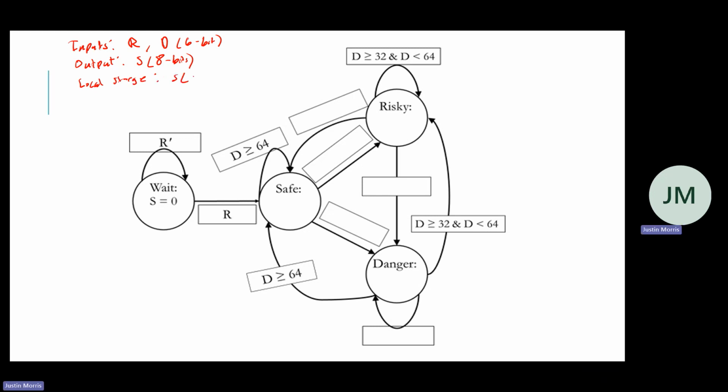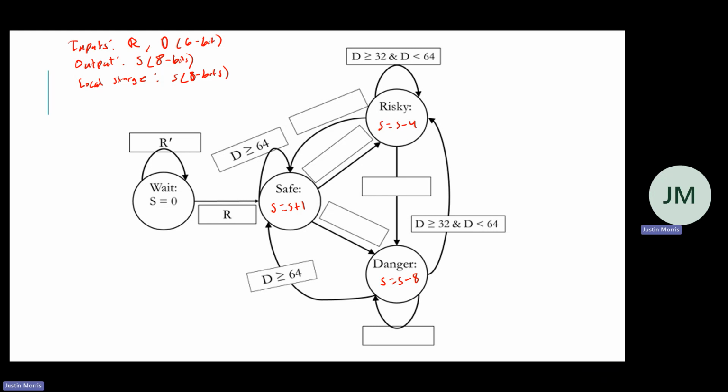We are going to store speed. Okay. And now the transitions. Well, let's just fill in the states first. If I'm in safe, what happens to speed? Right? If I'm in risky, what happens to speed? If I'm in danger? Right.